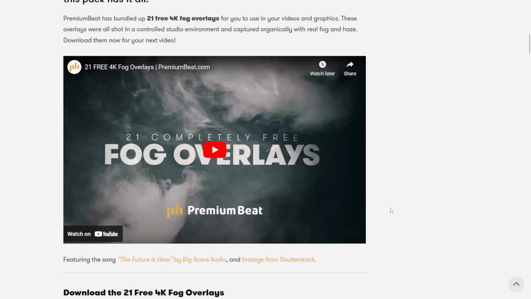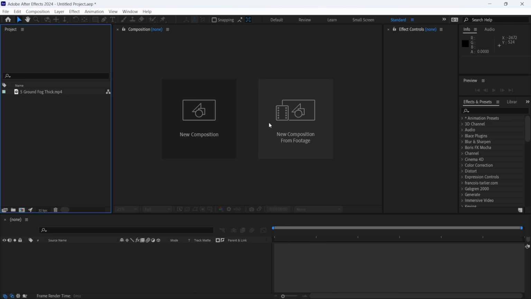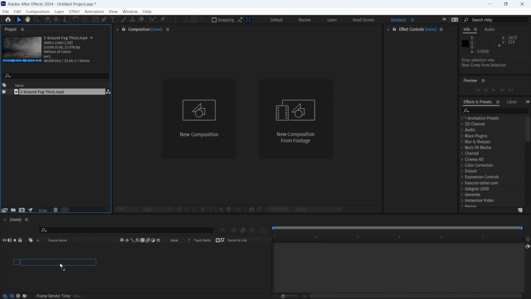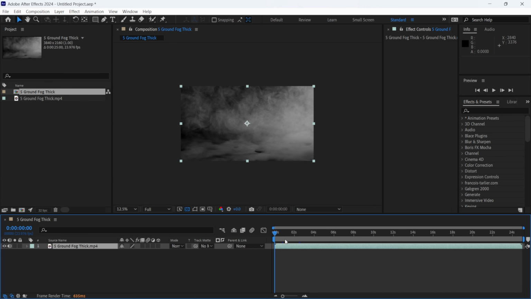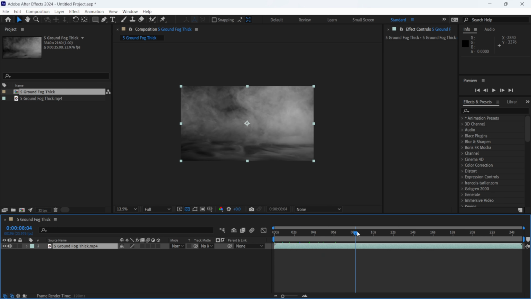In these overlays, I'm going to show you how we can actually go into a program like After Effects and knock out the black here so that we have an alpha channel. So inside of After Effects, I actually have one of those fog cards in here, which is just a video file. If I left click and drag it down here into my timeline, you can see if I scroll this through, we have some fog that's actually rolling through on our screen.